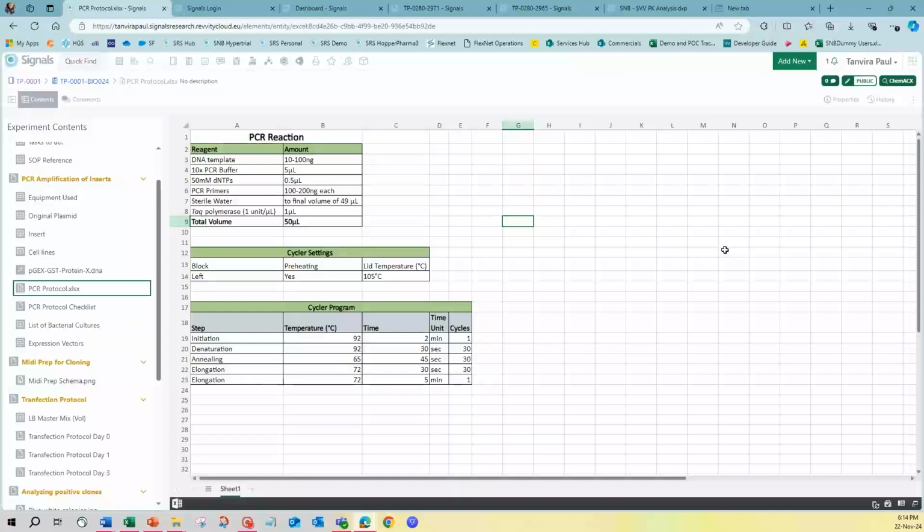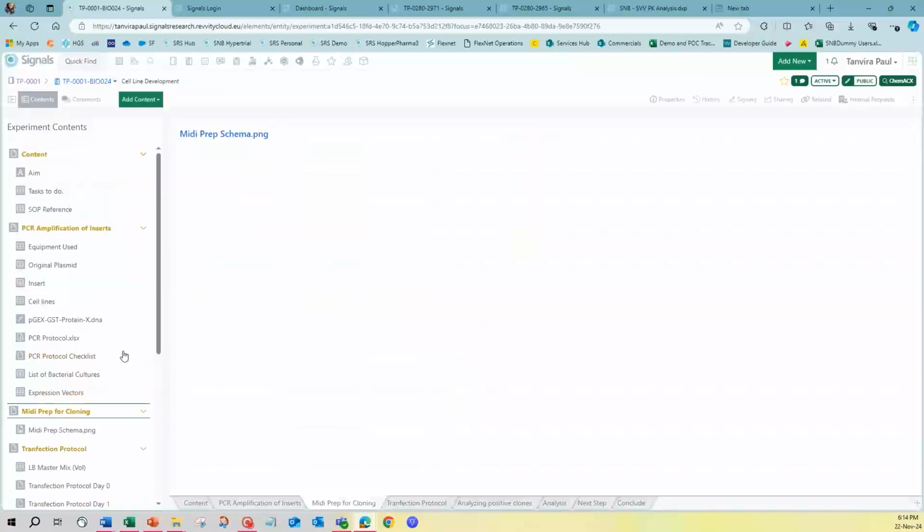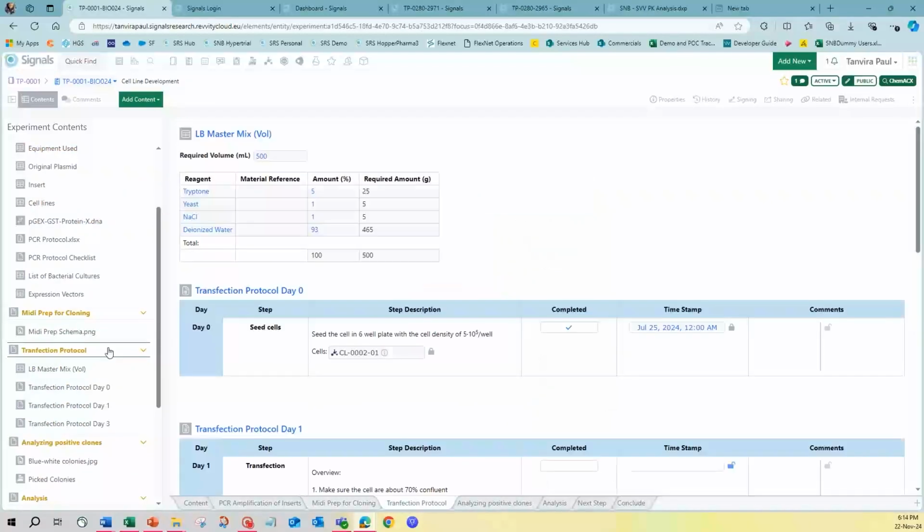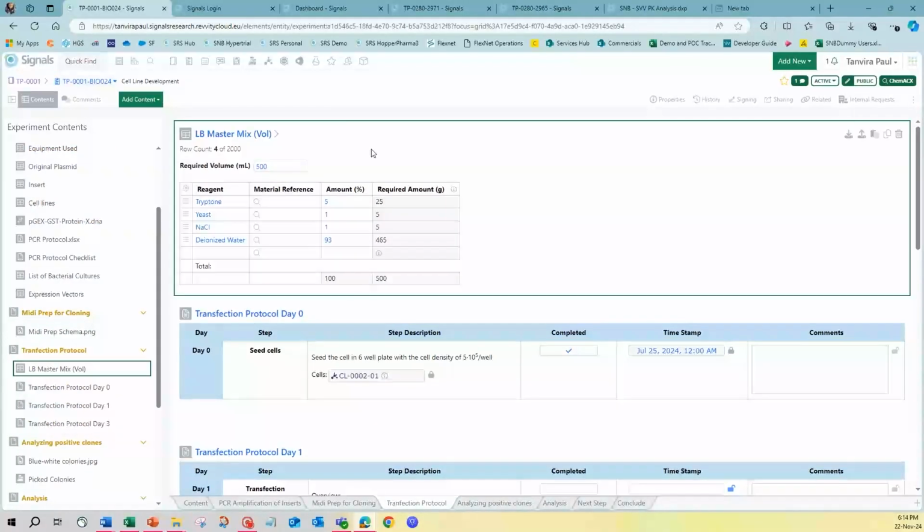Once after adding and checking for all the requirements that will be needed for the PCR amplification of the insert, the scientist now scrolls forward and goes ahead to check for the transfection protocol. As you can see over here, Signals Notebook has its own tabular templates where you can go ahead and have calculations associated with them.